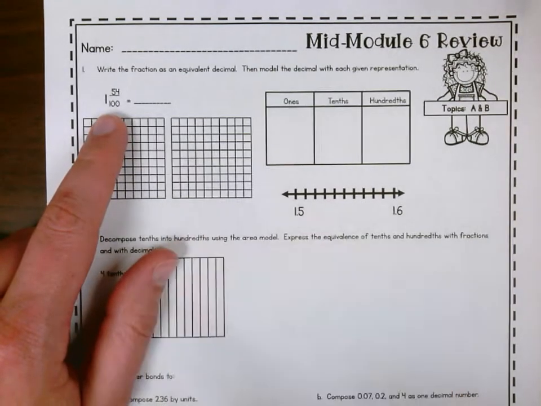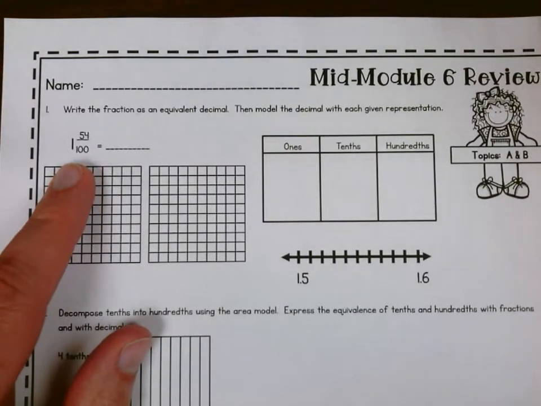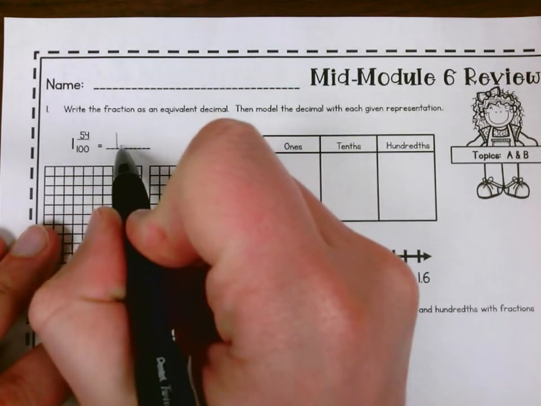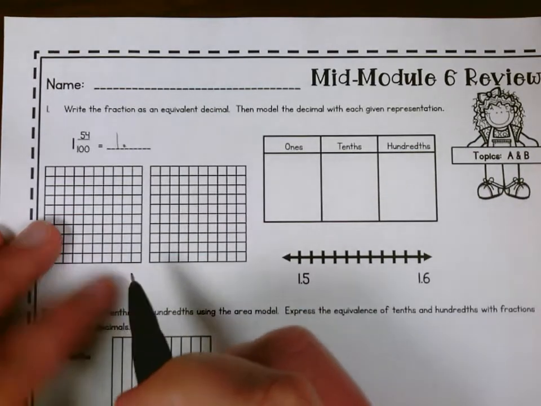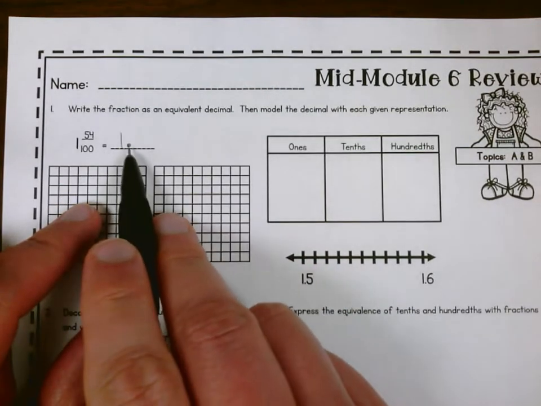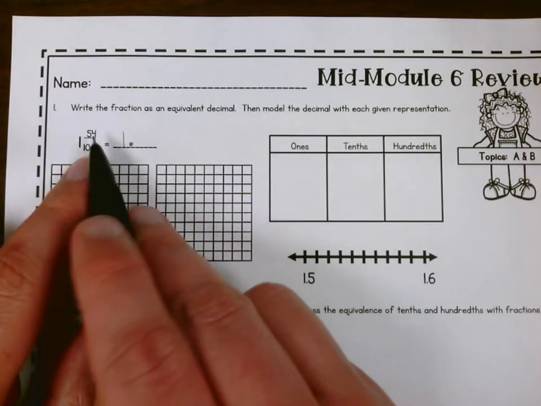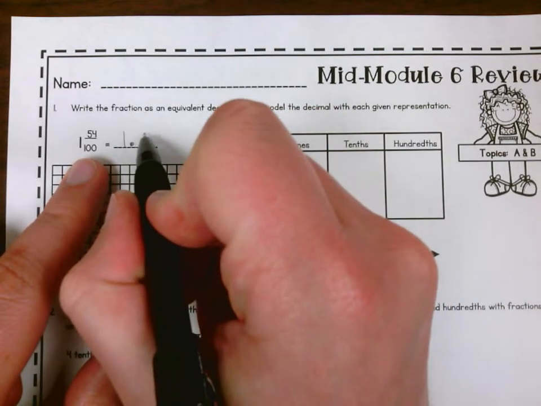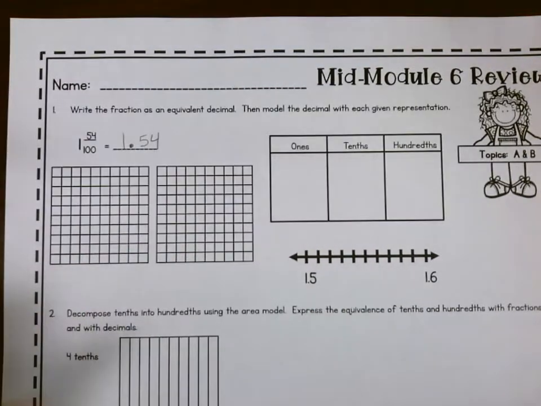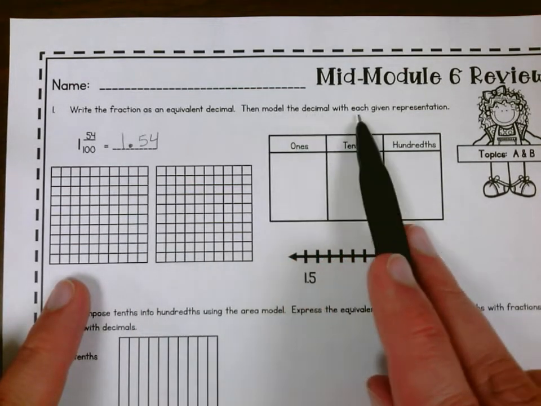Well, here's my fraction. It's a mixed number, 1 and 54 hundredths. So step 1 is to write that as a decimal. Well, I know with decimals, the wholes are no different in a mixed number or decimal. The first new thing is I need to put my decimal point to separate my wholes from my fractional parts. The part I have is 54 hundredths, and the way we write that in decimals is just like that. Ones place, tenths place, hundredths place. 54 hundredths.